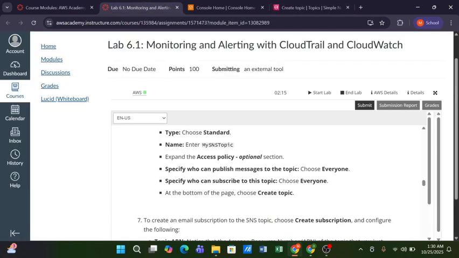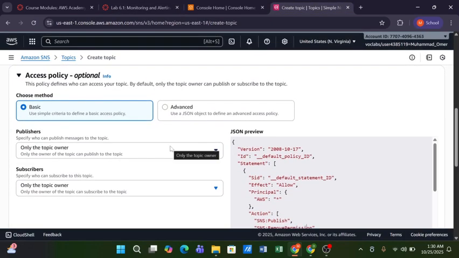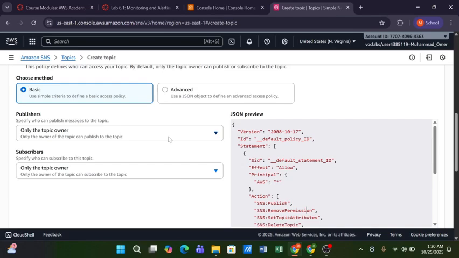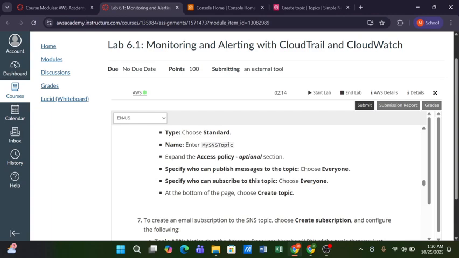Specify who can publish to this topic. Choose everyone. Do I have to select advanced here? No. Specify who can publish the message. Choose everyone. Specify who can subscribe to this topic.